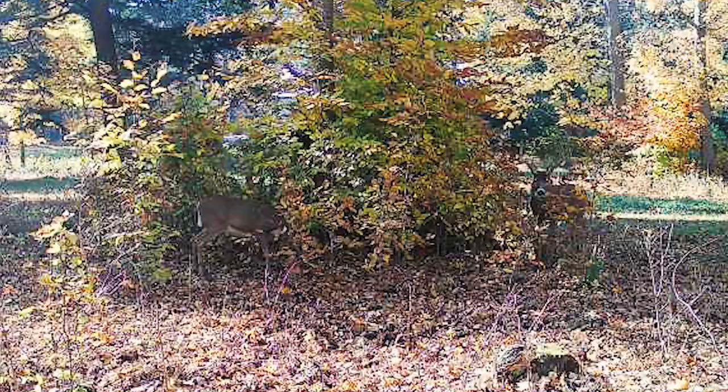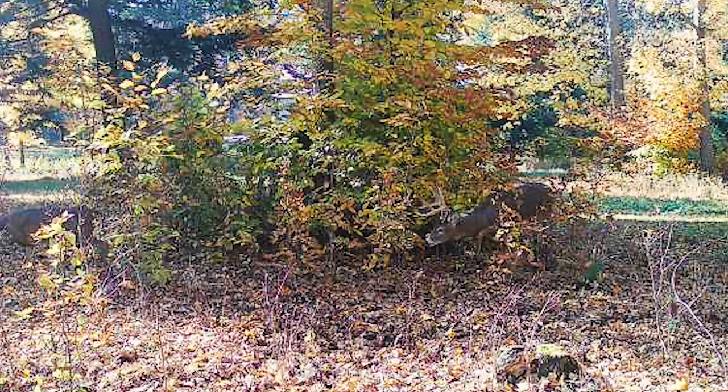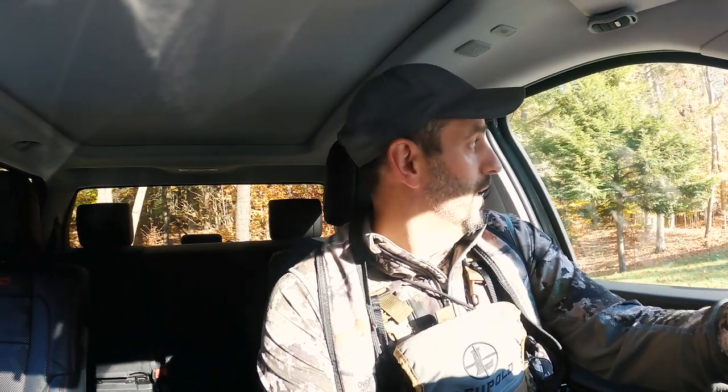So off we go. Well, I kind of got in the habit of checking my trail cams before heading to the stand, just to see if I was gonna switch where I was gonna sit. And of course, 3:30, that big deer decides to come in early. He's there with the doe right now. Hadn't been there in 2 days, so I am crazy. So I'm gonna do a drive-by, literally, where I park is where I'm gonna drive by and see if I can see him. If he's there, he's in a bowl.